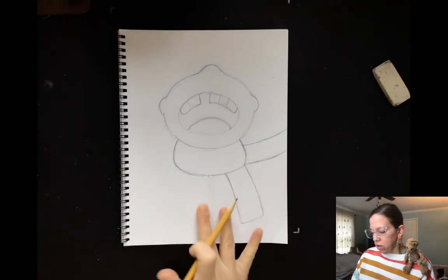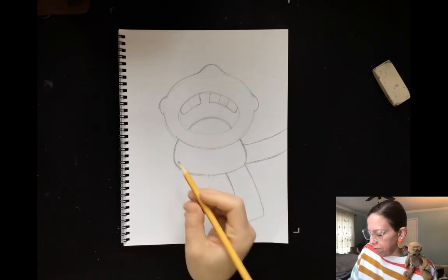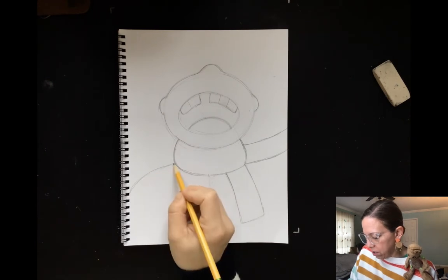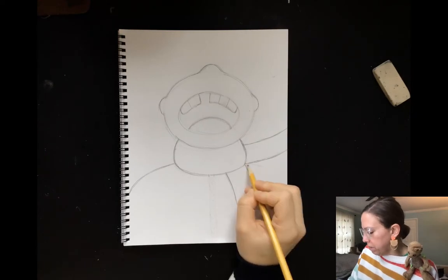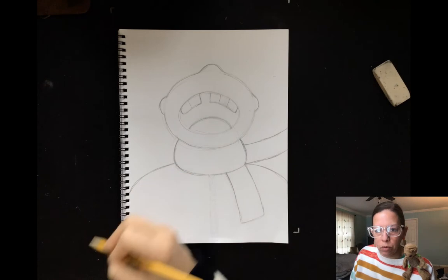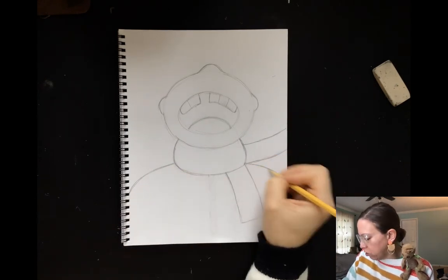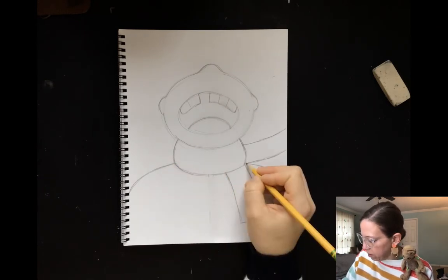And then you're going to add some letter V's to show that our zipper has those two sides that come together. So that's our zipper. If you don't want to do a zipper and you would rather do a sweater, we don't need it at all right now. So you can skip that step because we have to wait till we have shoulders. So if you want a zipper, you can put it in. Otherwise, we're going to go from the edge of our scarf here. And we're going to kind of round out to the sides of our paper from here and from here. And this is why it's important that your head's not super small because we want to bring our jacket all the way out to the edge. And if our head is too small, it's going to look like our jacket's ginormous compared to our head.